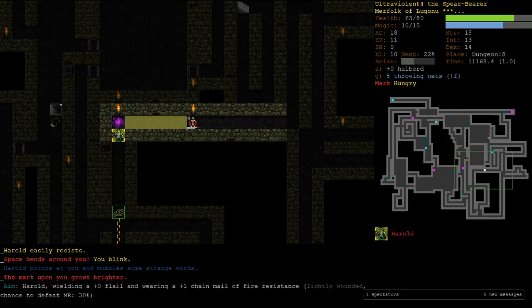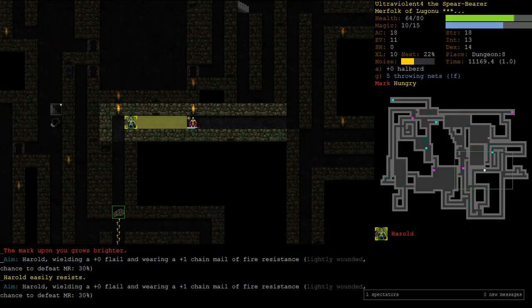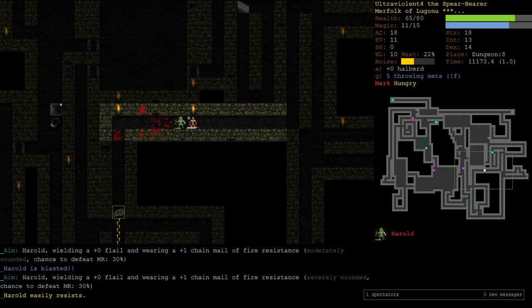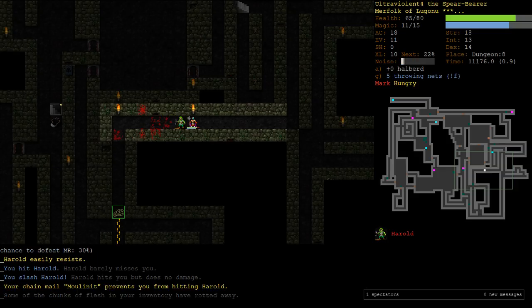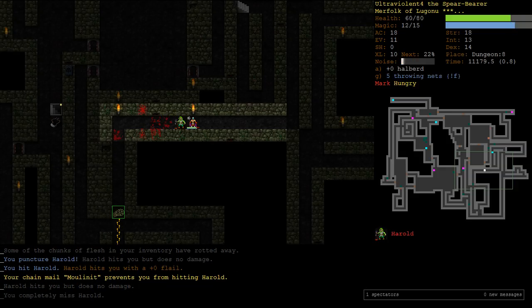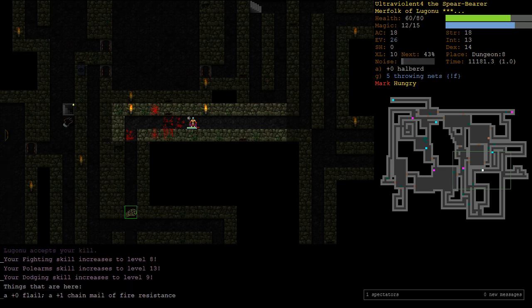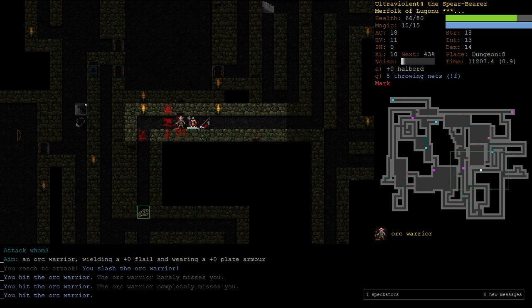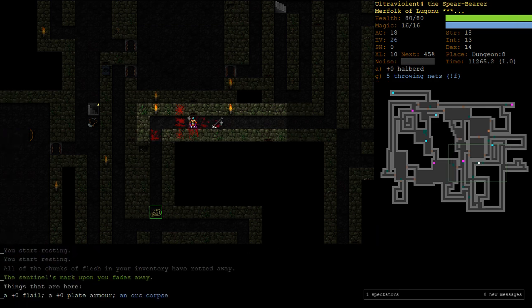Alright. Maybe we can save our banish. I mean, we nearly killed him, right? Yeah, okay. We'll just fight him. That was made a lot easier by the fact he's only got a plain weapon. Oh, alright, there you go. He brought one Orc Warrior. Cool.